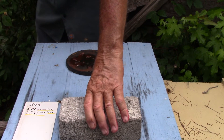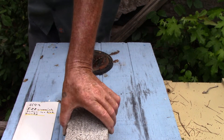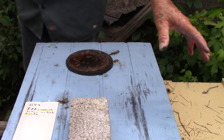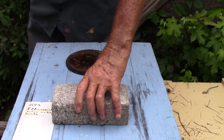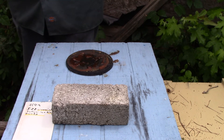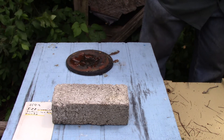I use bricks as a secretary. If you got a brick over like that — standing straight up — that means you've got a working queen in there and she's marked. If you got one hanging over like that, that means you got a virgin queen; she's not marked because you haven't found any eggs yet. I don't mark queens until about two weeks after they start laying. If you put a broken brick up there, that means you got a queen cell. If you put more than one broken brick up there, that means you got more than one queen cell. I hope y'all understood that; if you didn't, ask me and I'll explain it again.